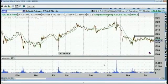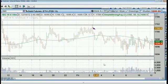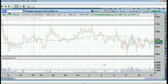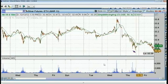And then checking out gold. What do we have going on in gold right here? Gold moved down to a low of 1694, and we expected it to drop to at least 1690. And it didn't even do that. On the high side, it went up to 1701.9. Not even a half deviation, gold being really, really flat today. And we'll probably see some more movement in gold as the reality of the fiscal crisis unfolds. So look for that in the coming weeks.